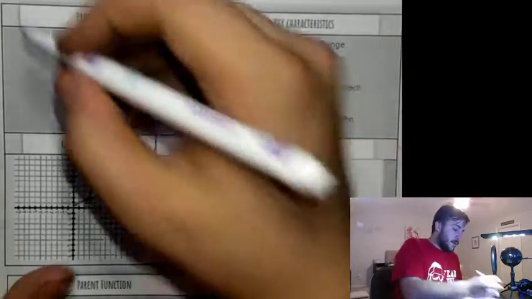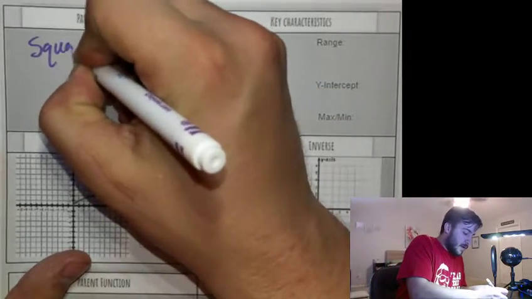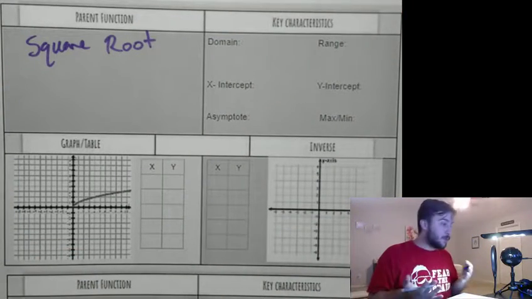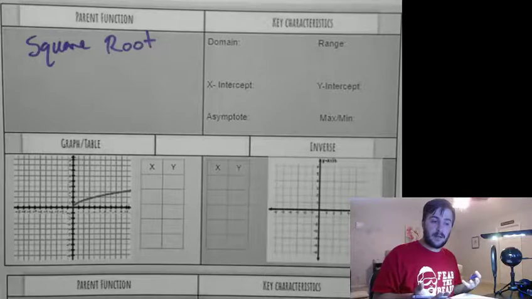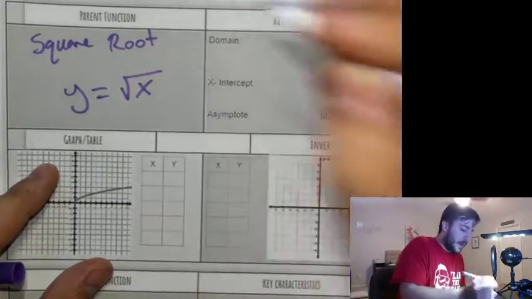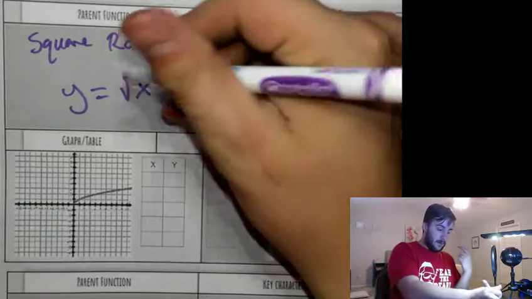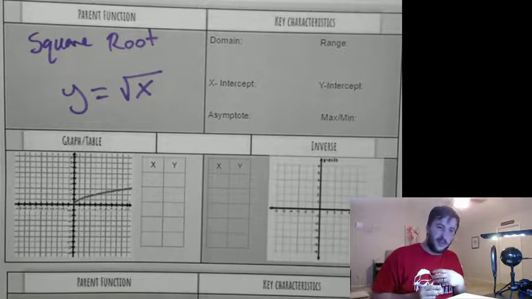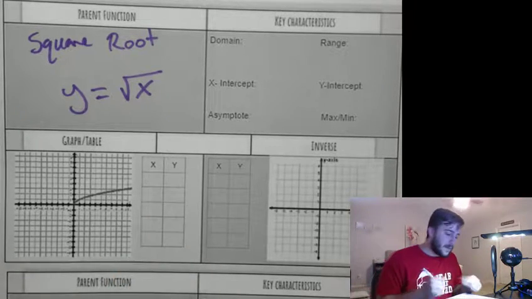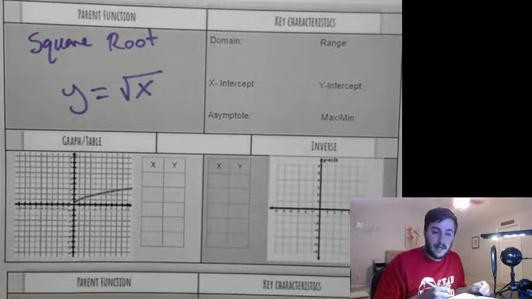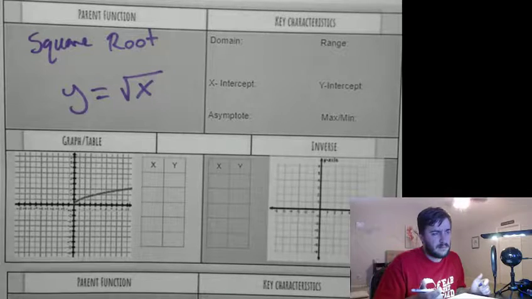This one's called the square root. Okay? It's a lot like the cubed root, but instead of being the cubed root, it's the square root. This is the one you're probably more familiar with. There is no little number in there. If there was one, they'd put a 2, but they don't make it that way. It's kind of like a quadratic, but kind of like the opposite, like the other way.